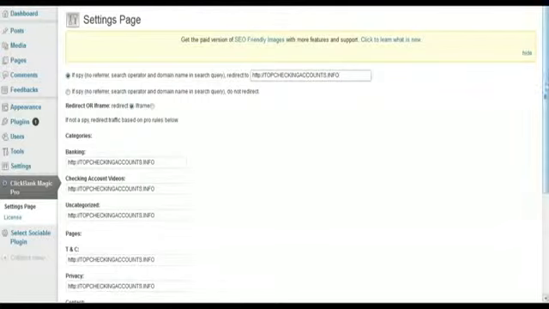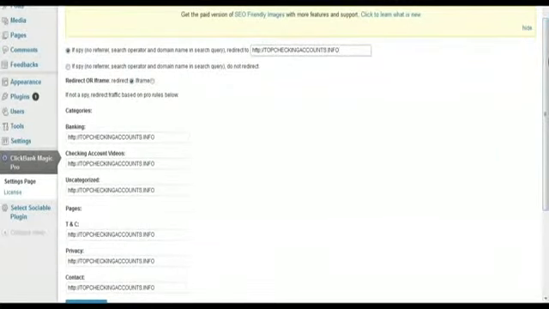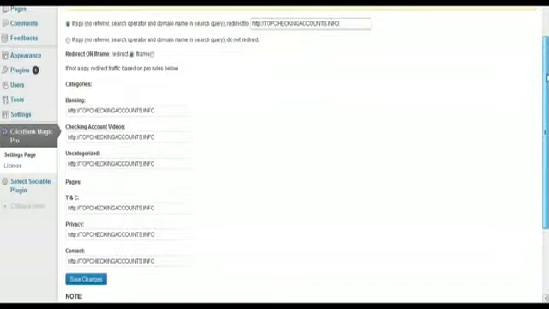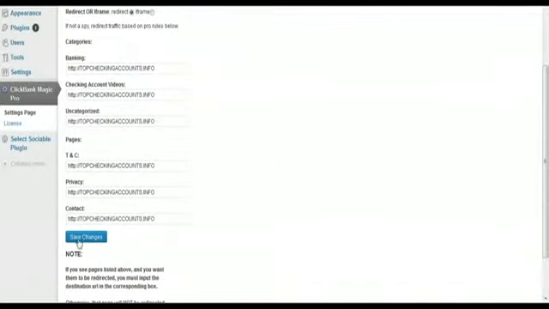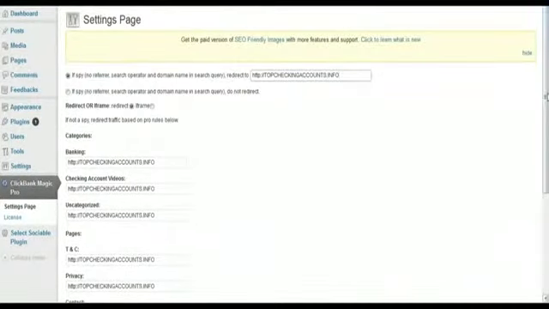So the next thing you want to do after you've entered your domain name into all the fields here that you want to redirect, you simply save your changes, and from there we're going to go to GoDaddy. GoDaddy is the best parking provider, or at least the highest paying parking provider that I have found to date. So let's go on over to GoDaddy, and I'll show you how the rest of this works.